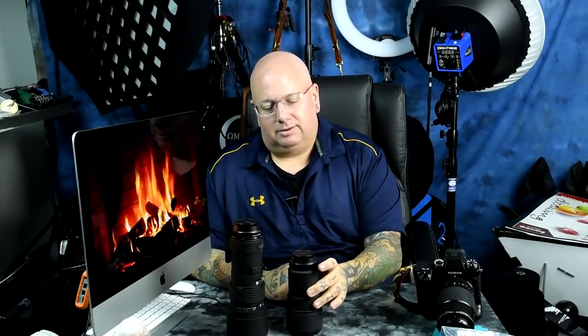What really hasn't improved, other than advanced autofocus motors for faster focusing — and that is not optics, that is autofocus acquisition and tracking — you could say that's a superior lens, but that's not the case. When we actually talk about a lens, we're talking about the optical output. No matter how fast the lens drives or doesn't drive, it has no bearing on the optical output as far as what the glass puts out onto the sensor.